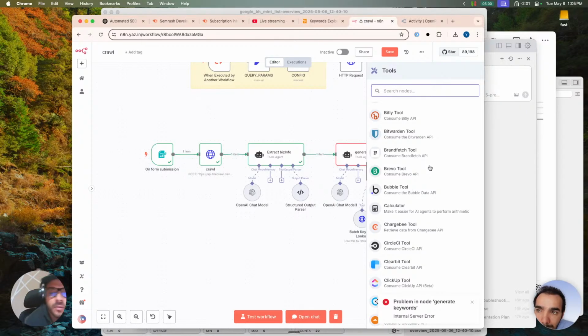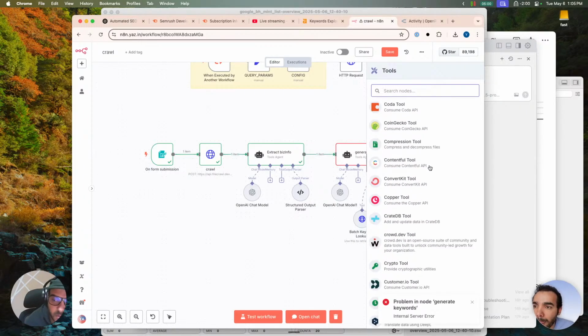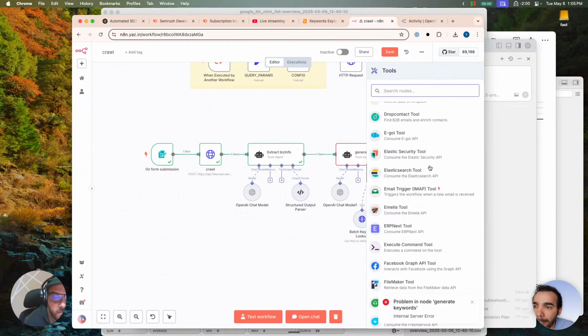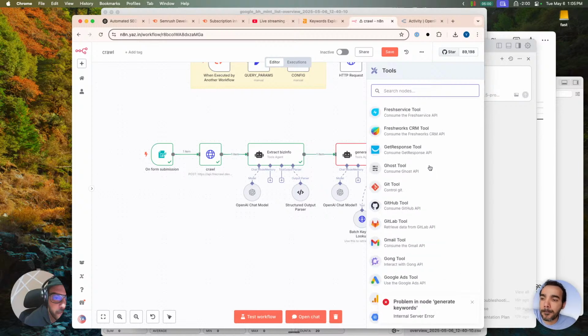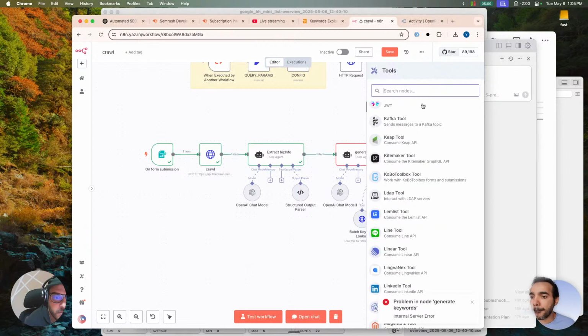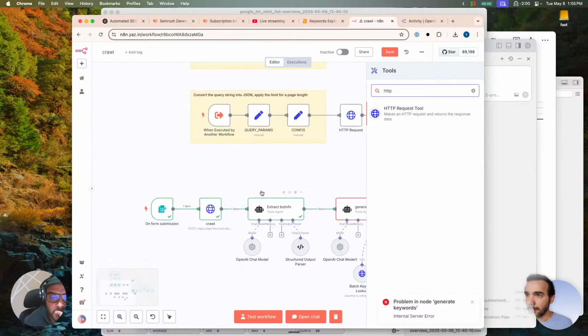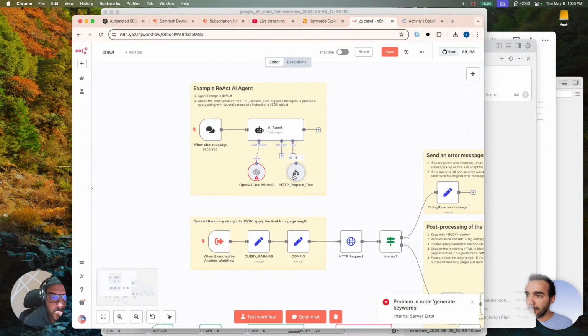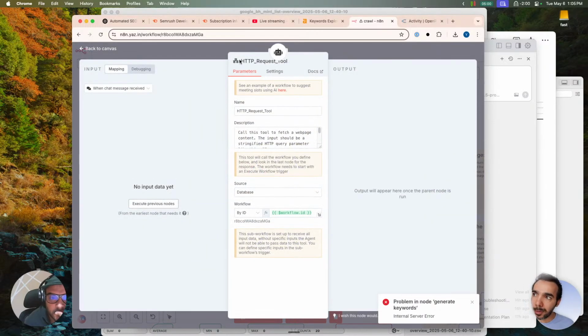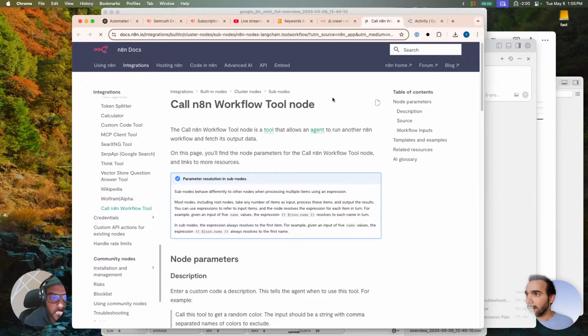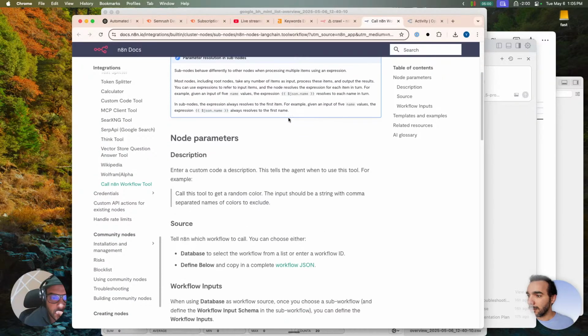What is that tool? What is that tool called? It's called HTTP request tool, but it looks different. Workflow node.